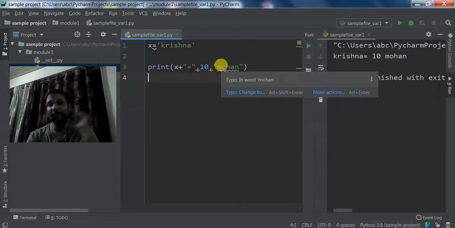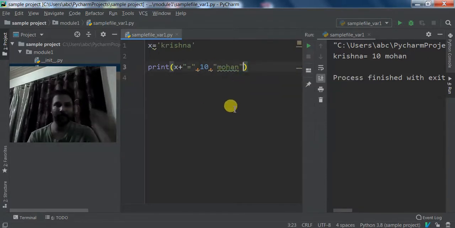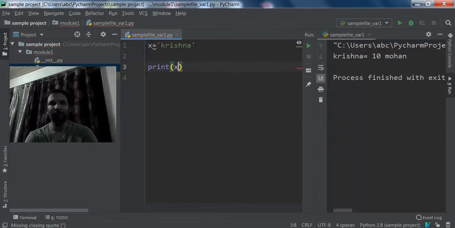Are there any other things in string that you have to know? If you want to find the length of the string, in Java we have the length method, string dot length. In the same way here also we have length. So that function is len.